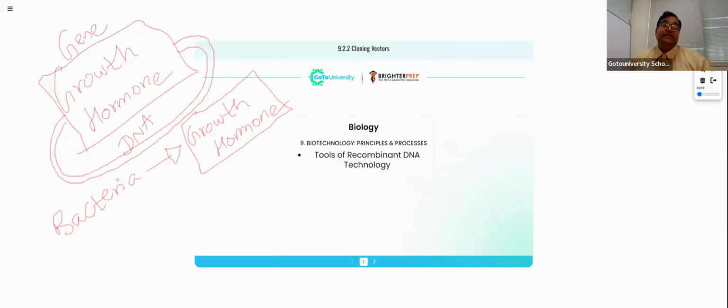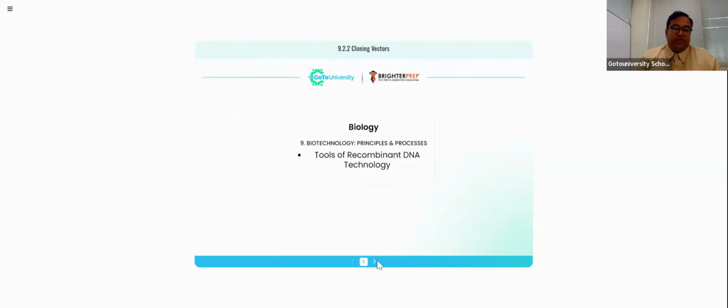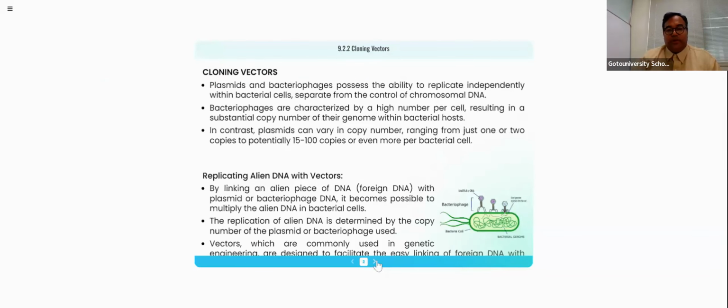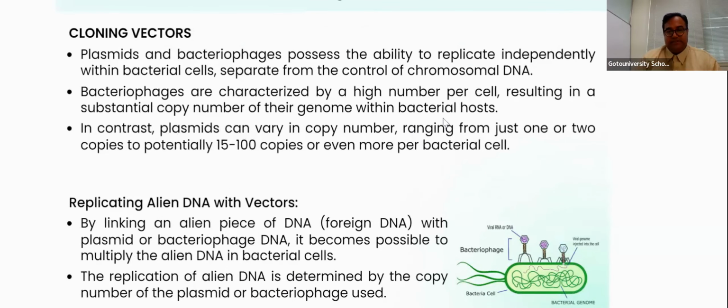So that is a major resource for us for this hormone, which we are purifying and selling in vials after appropriate preservation and at proper temperature control. That is very, very important, right? So now we will be entering into the tools for biotechnology. In this, the first thing we are seeing is the cloning vectors.